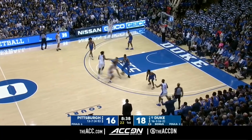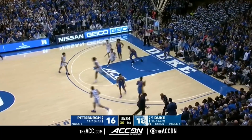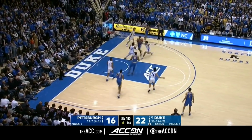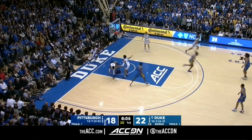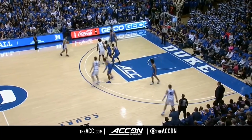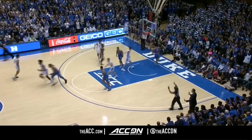Tempo favors Duke. Pitt doesn't have as many guys. Duke has the depth. They will wear you out at this speed. Jones finds an unimpeded path to the basket. Shot clock is dwindling. Cross court for Johnson, a drive and a dish, and a nifty finish from the left block for Coulibaly. In the preseason ACC poll comes into play tonight after Clemson's victory against Syracuse, tied for 7th with Boston College.